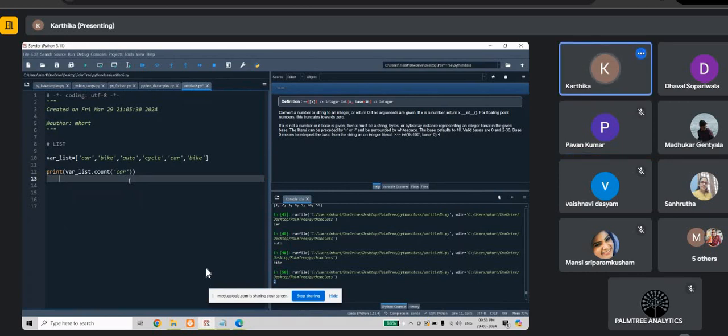So now we can alter the values in the list also programmatically. Say for example, I want index of 2, like I've given here auto, I want that to be as lorry. So what if I wanted to alter the list?